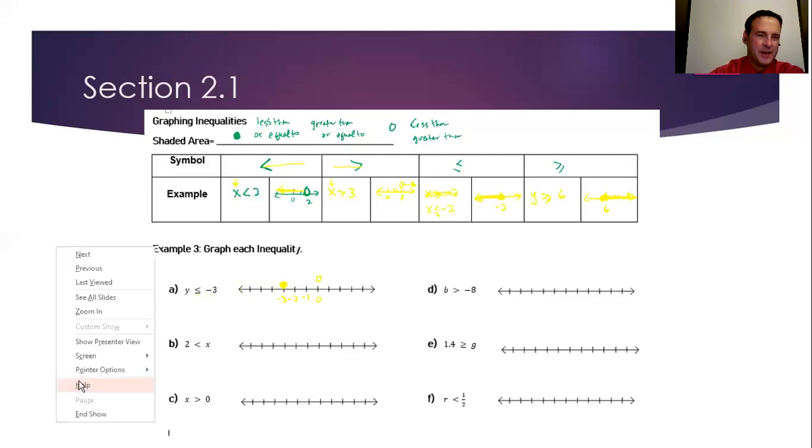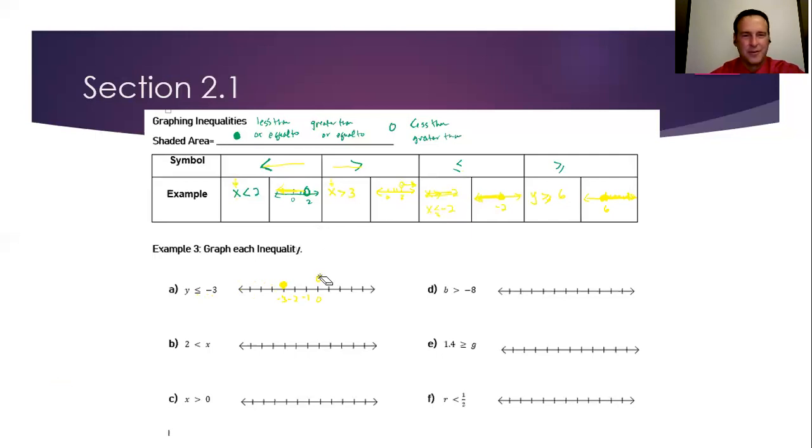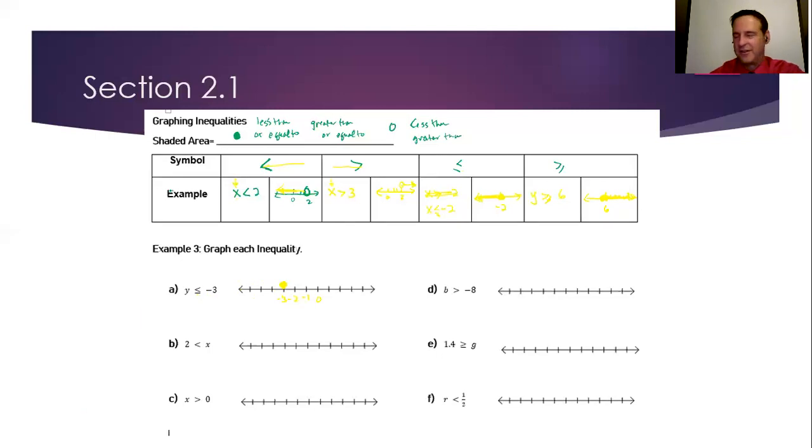And for the sake of not getting us all confused, I'm going to erase that guy. And then I'm going to shade in the direction that this shows here. Okay, so this looks like it's going to the left, so I will shade this way and put an arrow on the end.